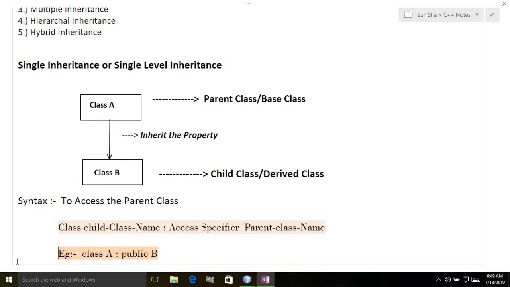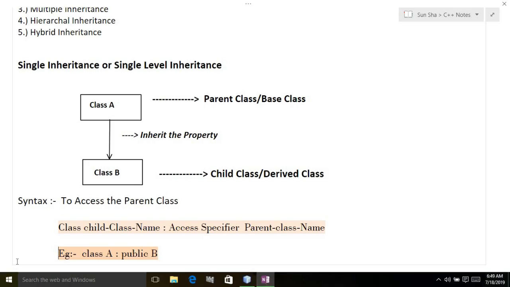Whenever there are class A and class B, where class A is the parent class, if class B inherits the properties of class A and is able to access and use them, then this type of inheritance is called single inheritance or single level inheritance. I have also written the syntax for how you can inherit from the parent class.